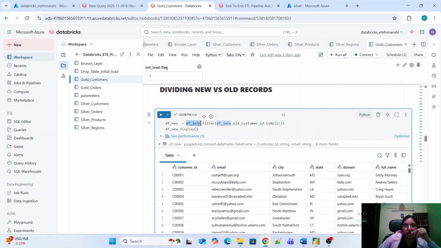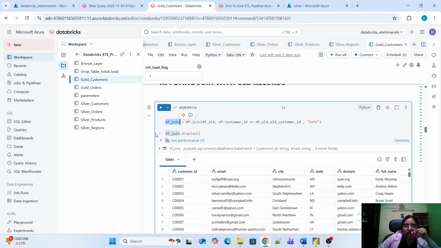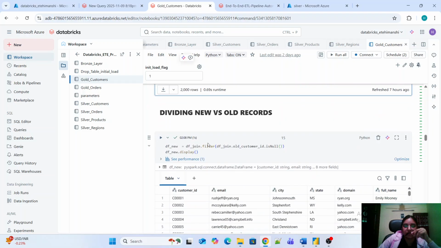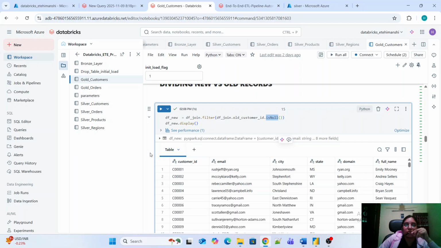So df join is our joined data frame, and when we join, we are going to filter it. If the old customer ID is null, means it could not match with any of the old customer IDs, means it is new data.